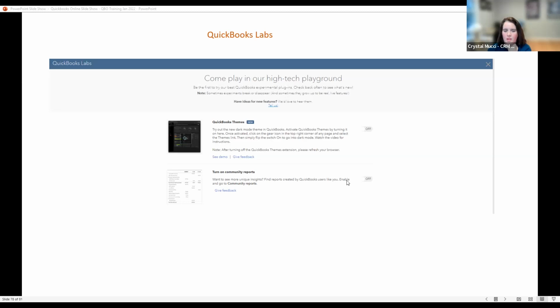A lot of the times what you find in QuickBooks Labs will go into a regular version of QuickBooks at some point in the future, but sometimes they don't. So if you turn them on and you're using something, there is always the possibility that QuickBooks will turn them off, but they always send you emails to let you know beforehand. And this changes every so often. Every time they have a new thing that they want to play with, they'll take some things out and add some things, so this is constantly changing.